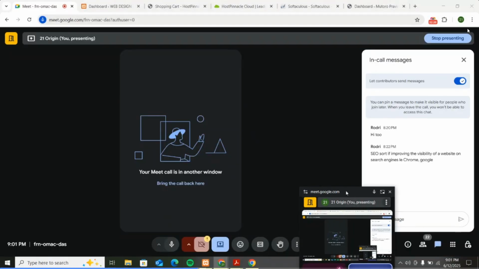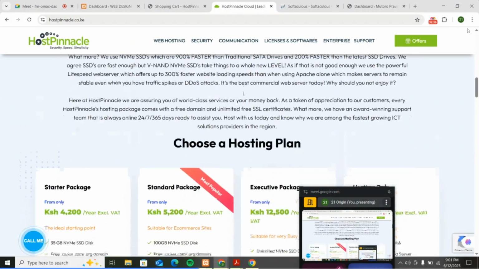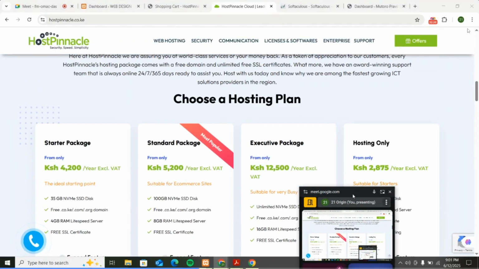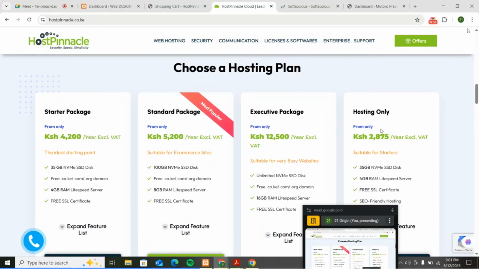So one full host is how much? A host depends on which one you want. There are many plans. We have up to 12,500. I think this is their most expensive package. Then there is also this one, 4,200. I can see there is another one, hosting alone.